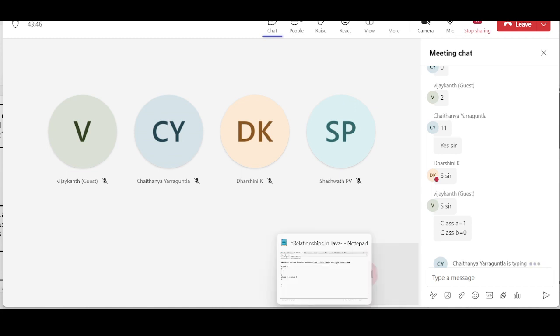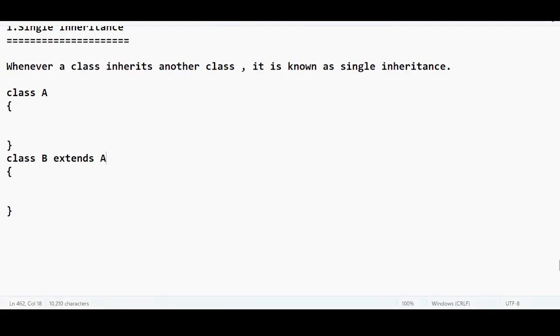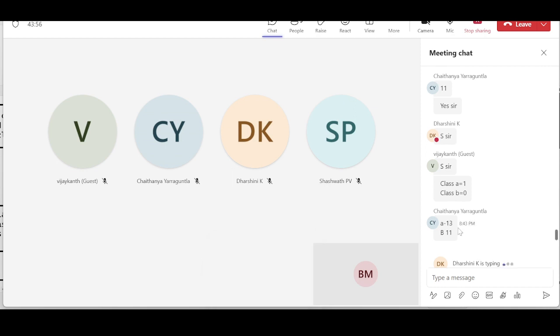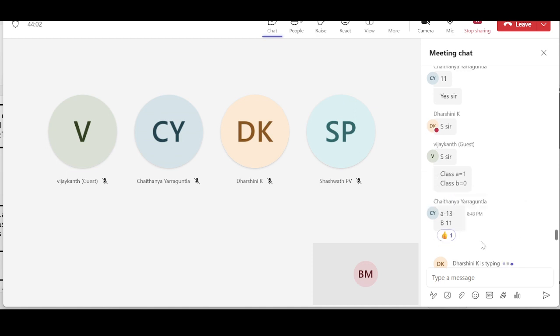Okay, what about others? Chaitanya, Darshini. Any idea? Do you find this question difficult? No, isn't it? Good, Chaitanya says class A is 13, class B 11. What about Darshini? Do you have any different answer here?